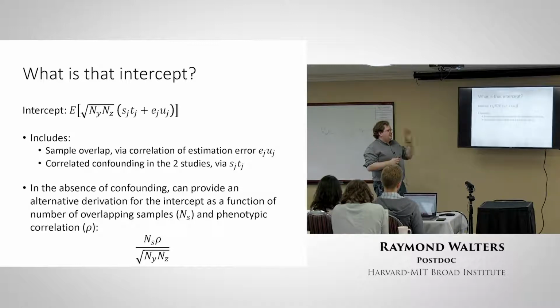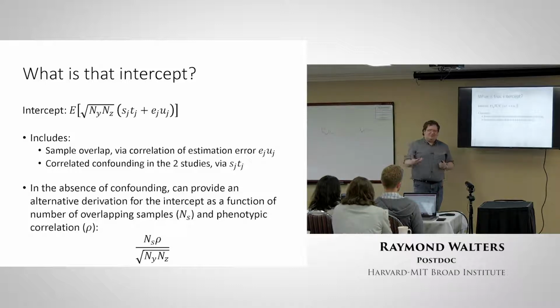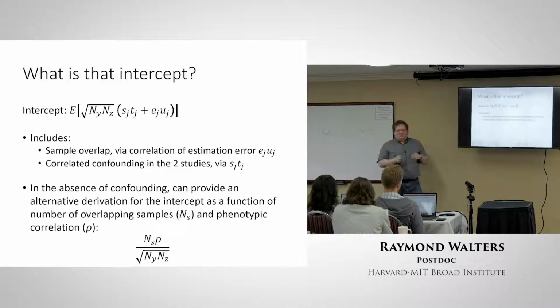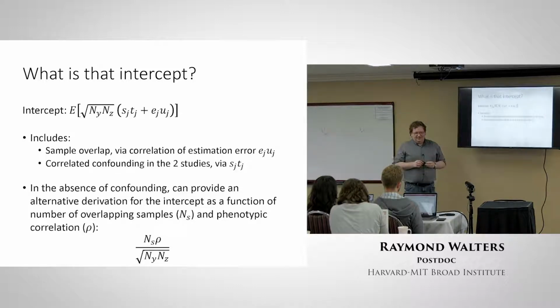And so in the sense of the error terms, the way we can end up with correlation of the error term between the 2 GWAS is, in the simple case, sample overlap between the 2. So you have the same individuals who are studied both times, so even up to the level that we did both of these GWASs in the same set of people. Kind of the extreme case.